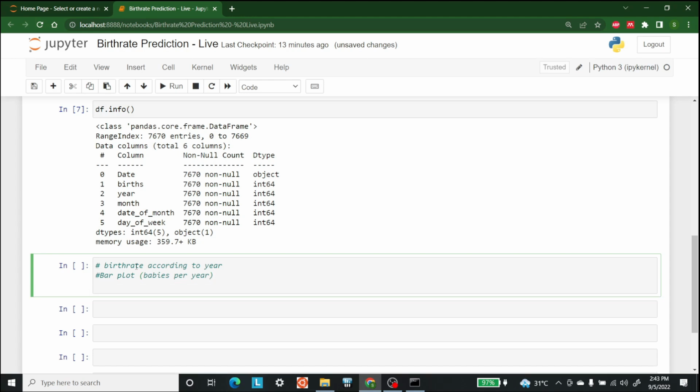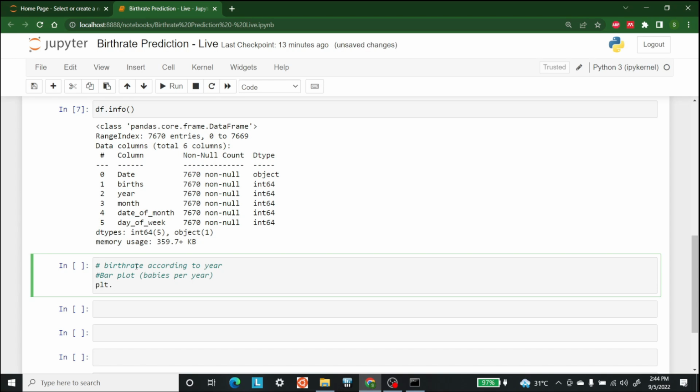To do this, the first thing that we need to do is make sure that we have made groups according to year. So 1994 will be one group, and 1995 will be the second group, 1996 will be the third group, and so on and so forth. And we will be taking the births column out of that. We can also use the mean operator to make sure that we are taking the mean according to year. So now let's start the plotting.